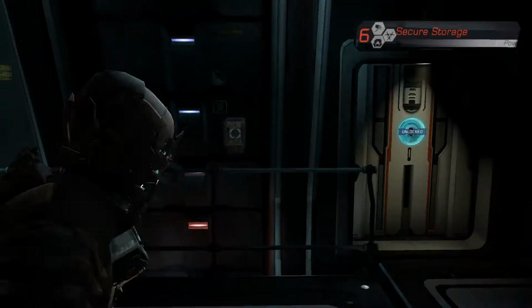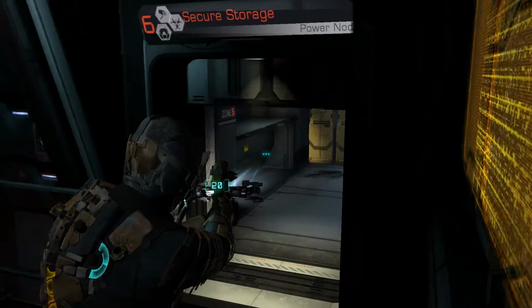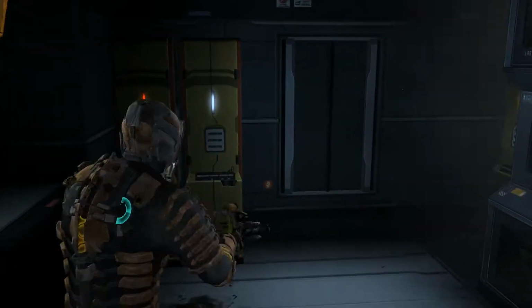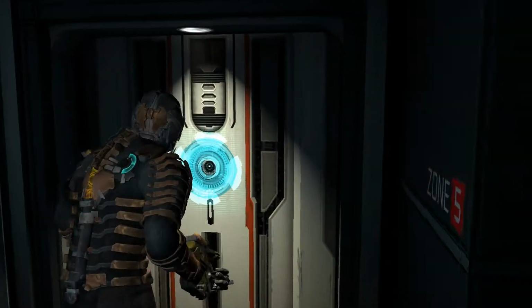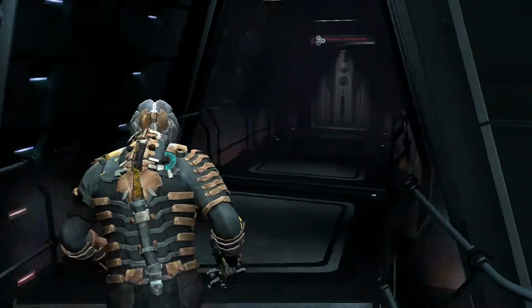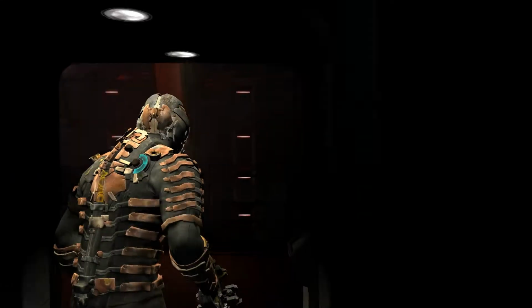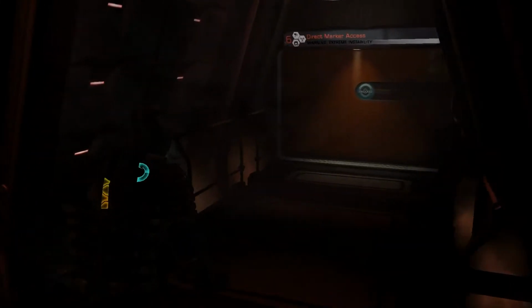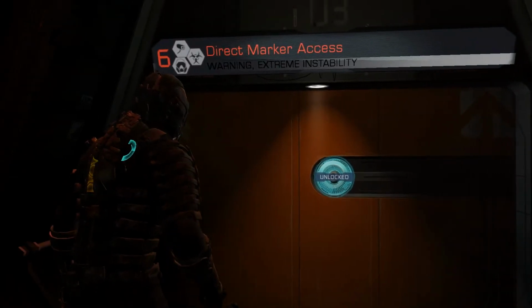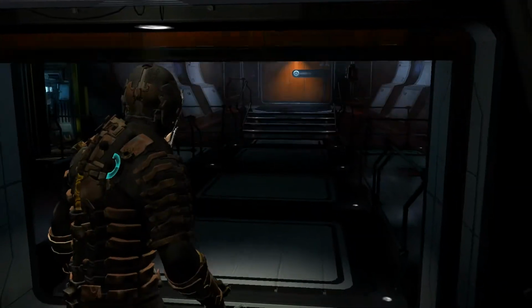What did I do? What's in here? Secure storage. Not so secure after all. Okay. That's nice. Radiation containment. Anomaly detection. That was my biggest error. Direct marker access. Extreme instability. Sounds like the job just for Isaac.